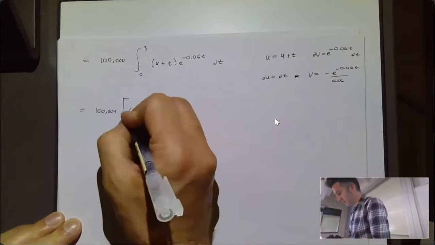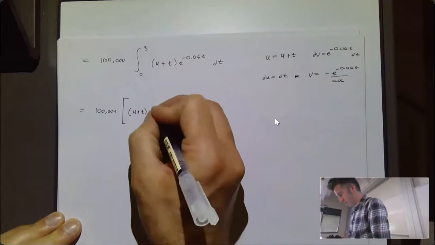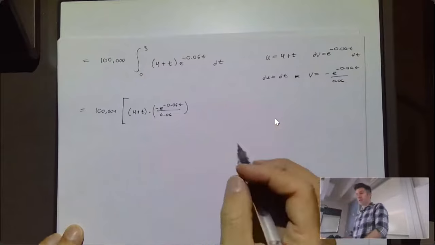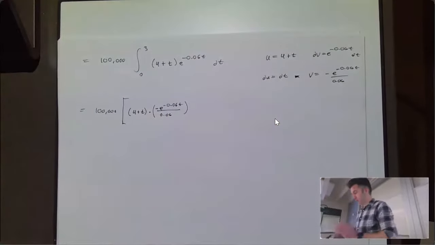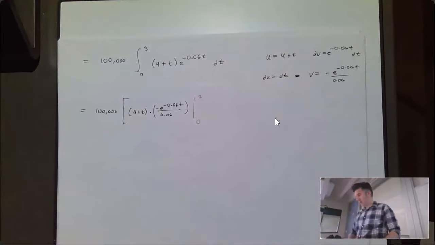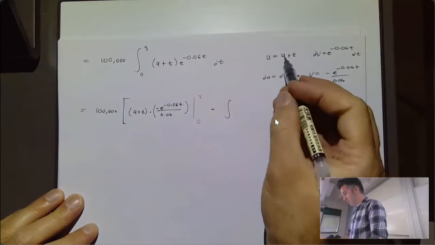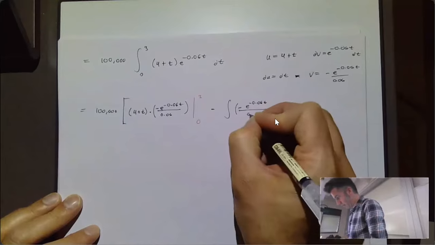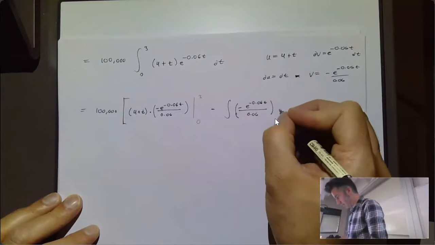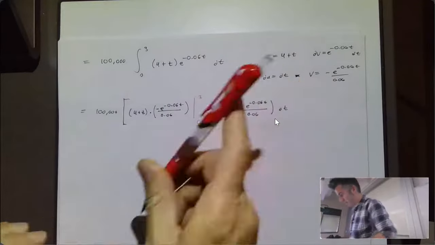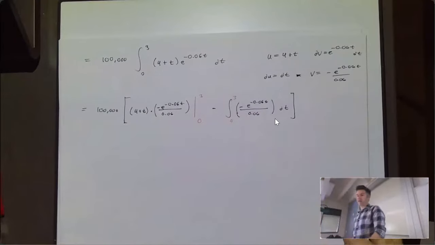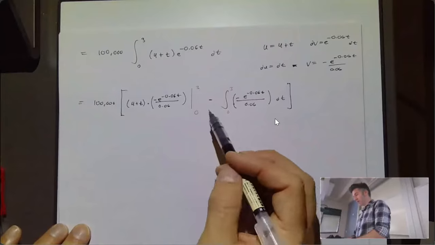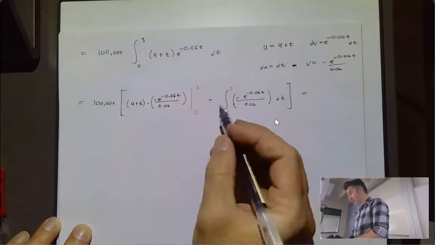So our uv is 4 plus t times our negative e to the negative 0.06 t divided by 0.06. And then when people leave these limits of integration in, they say, okay, that part is going to be evaluated from 0 to 3. And then we still have minus the integral of v du, which is minus e to the negative 0.06 t divided by 0.06 times dt, also from 0 to 3. I guess it's not really that much worse. I just really don't like it. I think it's my personal bias. Maybe it's really not that bad. But here's what I don't like to do. I don't want to start plugging things in here and still evaluating this. So I'm going to just leave this as is and evaluate that and do this integral here.